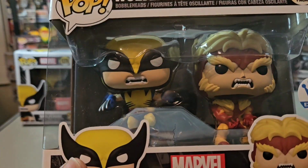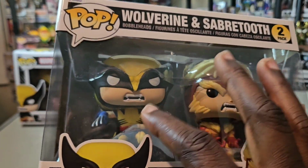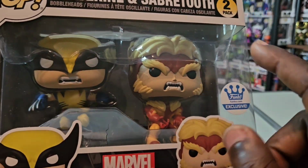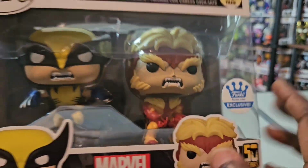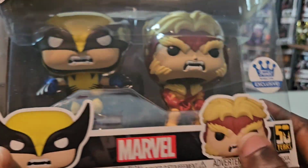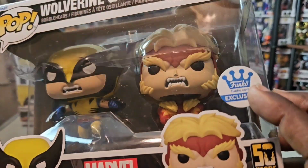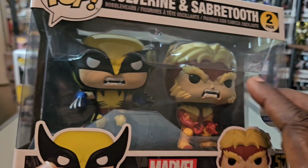But yeah, I think these are both great designs for them. This is where I think the yellow and blue actually does work pretty well. I think that does look good. And this is a really good looking Sabretooth mold there. This one I am going to keep these figures in the box right now. Sometimes it's a little bit aggravating taking two figures in and out of boxes like this, but yeah, really nice designs. I think you can see them pretty well.